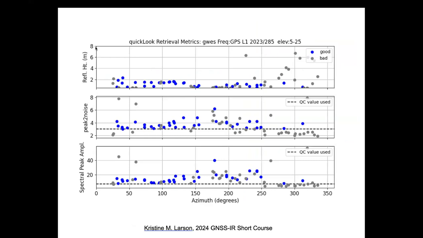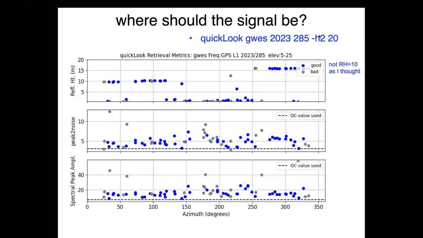There's some blue dots, but they're all down near like 1 meter, and I've been using the default elevation angles. Well, it's because I hadn't set the height restriction correctly. So now I'm going to use 20 meters. I'm going to say, look, tell me everything from 0 to 20. And it turns out the correct location of the reflections should be in the northwest, and that's exactly where they are. The azimuth between about 270 and about 330.